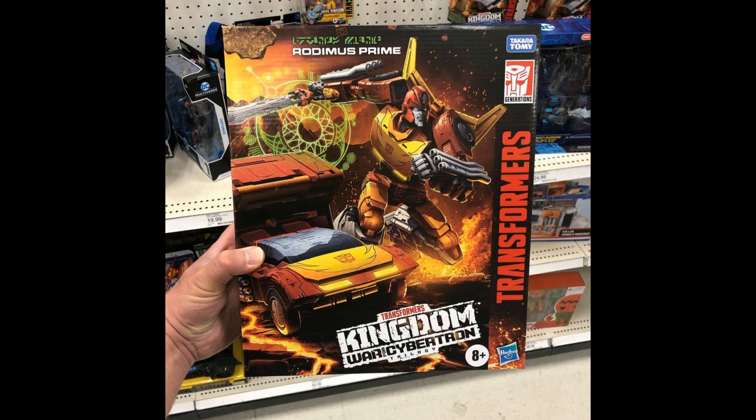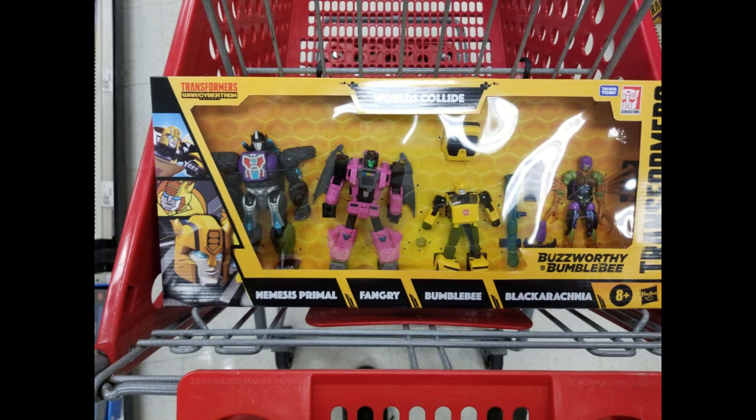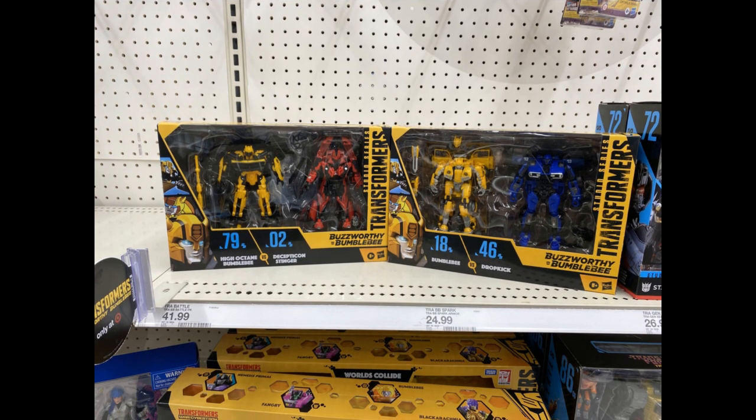A lot of Transformer news sites are talking about release roundups — what's spotted in the wild. Rodimus Prime spotted in the wild, the Buzzworthy 4-pack which at first looks silly but on deeper look is actually a really good set I'll buy if I see it at Target, and the new Buzzworthy Cybertronian 2-packs are all starting to show up. This means retail resets are happening and we're getting into the holiday season. Good stuff is about to start showing up, but if it didn't hit retail in your area already, you might need to go online.